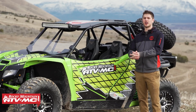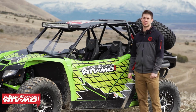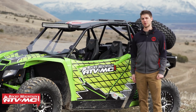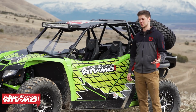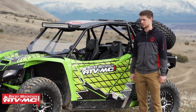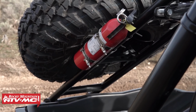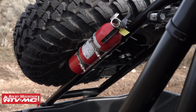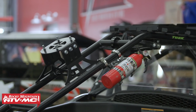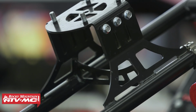All right, to finish it off, my fifth and final must-have accessory for the Textron Wildcat XX is a spare tire carrier. You know, if you're out on the trail and you have a tire problem, it is so nice to be able to just swap out the tire completely and not have to deal with patches, plugs, or the hassle of that. So we've gone ahead and we've added our Tusk cargo rack, and it's mounted up above the bed. And what's nice about the Tusk spare tire carrier is that it's adjustable. So depending on what size offset you had in your wheel, it's still gonna work for pretty much any tire.